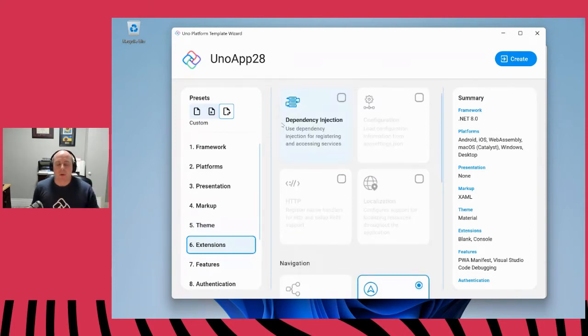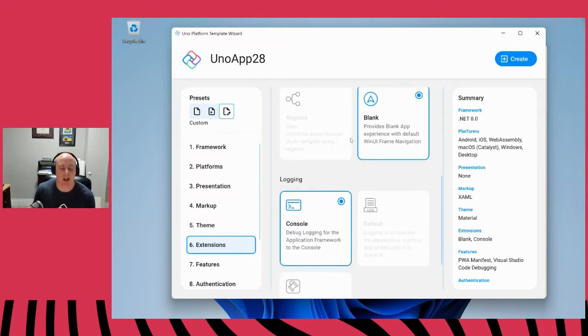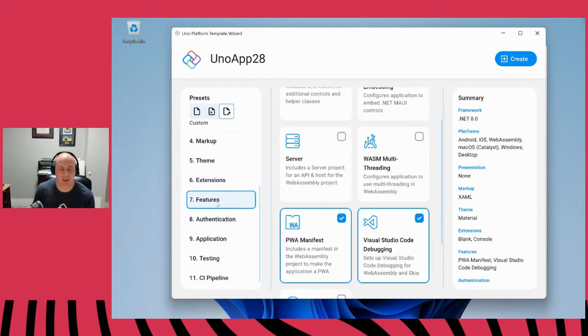What I mentioned before with MVUX is as part of these Uno Extensions that we have, so that you can have modular bits of functionality. So if you want to have dependency injection in your app, if you want to enable logging, if you want to have a certain navigation framework plugged in by default. We'll go into navigation and MVUX in a bit more because those are the big kahunas of the Uno Extensions. So we don't have to go too much into details other than that.